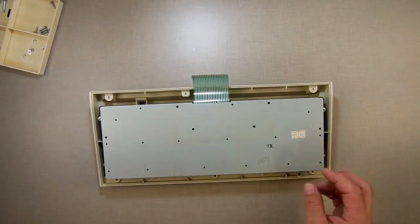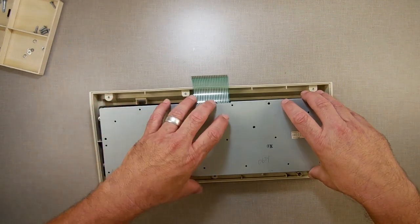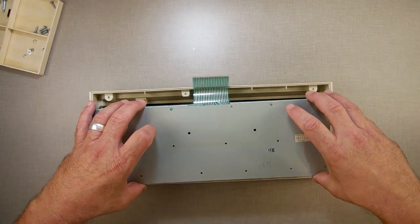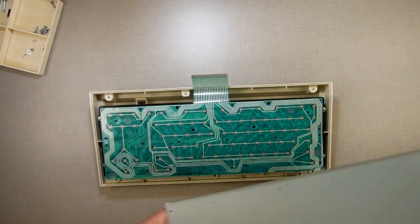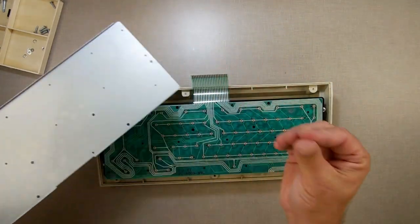Now, back to the big reveal. We're going to lift this thing off and see what we got underneath there. There's little rubber domes underneath this membrane, so they may go popping and go flying. Didn't. Very good. See, that's the back of it right there. A little moisture there, see that?